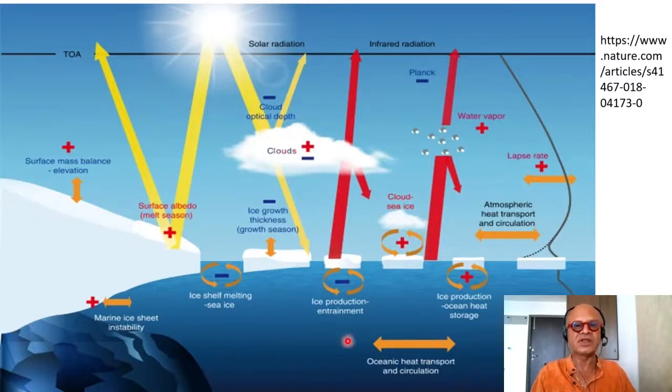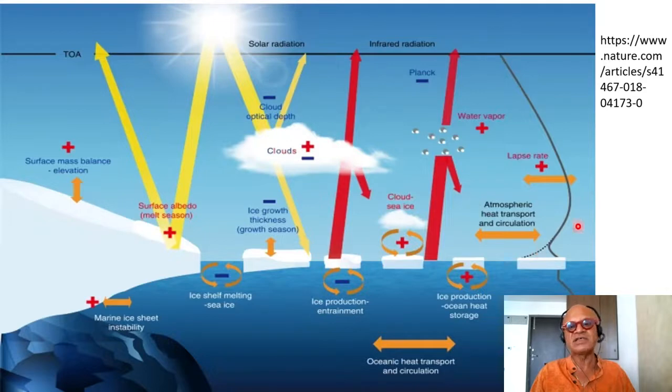Ocean heat transport and circulation are a big part of the overall feedbacks, and we will see that there are various time scales involved here. Of course, we have the Planck feedback, where if we have global warming, we will increase water vapor, we'll increase atmospheric temperature, and by sigma T to the fourth, we are going to increase the amount of energy that's going out. We will visit the lapse rate in a minute. There is also atmospheric heat transport and circulation changes related to global warming and so on.